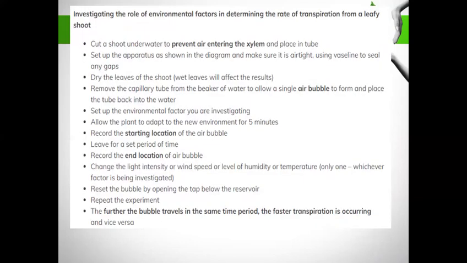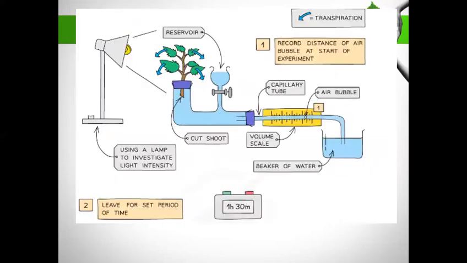Okay, now come to the next one. Investigating the role of environmental factors in determining the rate of transpiration from a leafy shoot. There is a long procedure for how you investigate the environmental factors that determine the rate of transpiration. But I just want to show you the diagram so that you can easily understand it. Focus on the diagram.